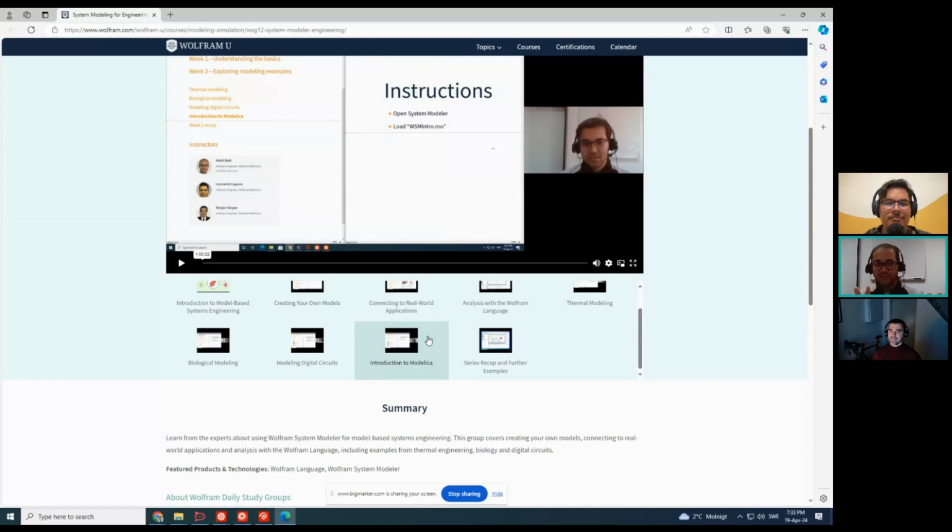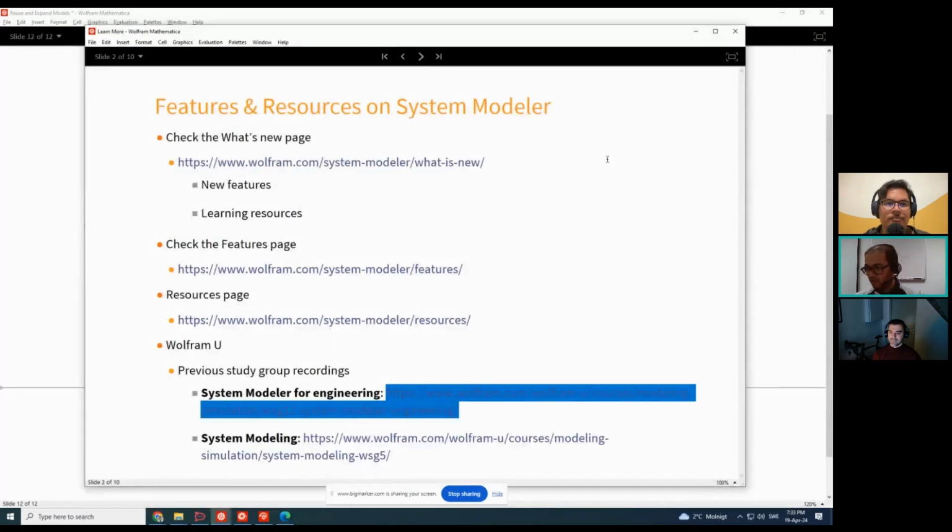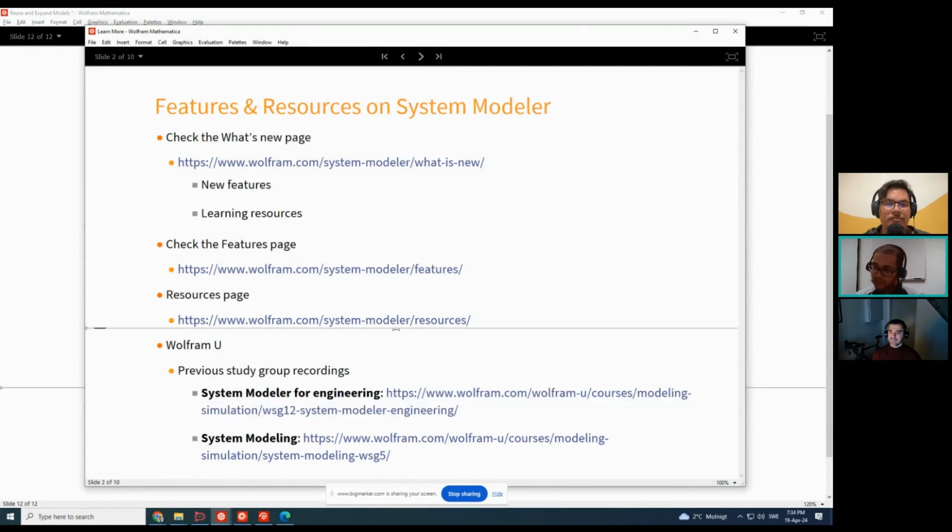So that is a good place to get an introduction to Modelica. If you are interested in any other modeling domain like thermal modeling or biological modeling, it is a great place to look for resources. I would highly recommend watching those sessions for people who are really interested in integrating with sensors. That is a very good place to refer to.